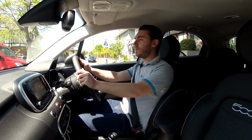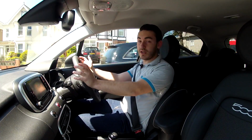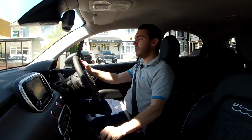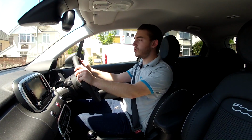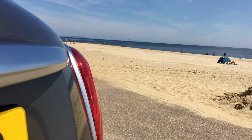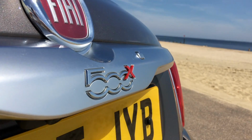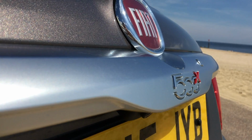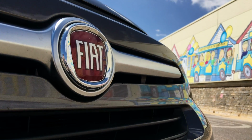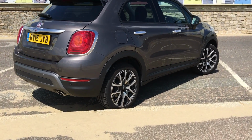500 has become something of a fashion icon ever since it was reincarnated. Anybody who fancied a bit of style in a small car, the Fiat 500 became the default choice. This is the Fiat 500X and it hopes to replicate that recipe only on a larger scale. It certainly has that 500 DNA with its big round headlights, nice little chrome detailing, and of course the overall proportions of a Fiat 500.